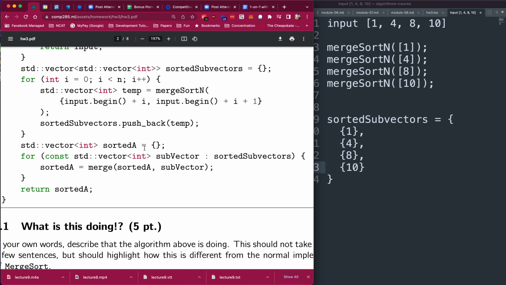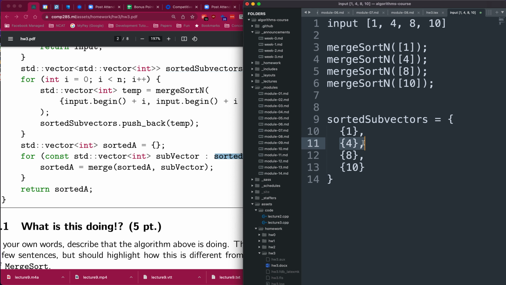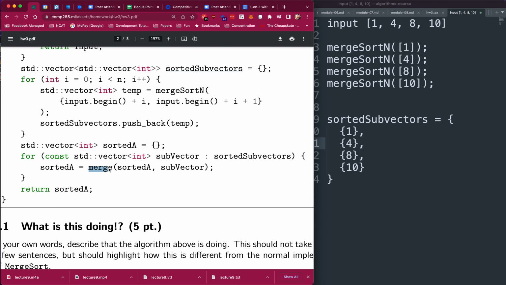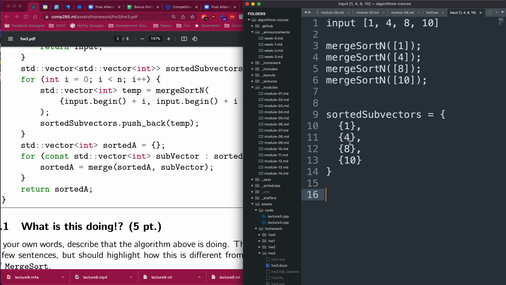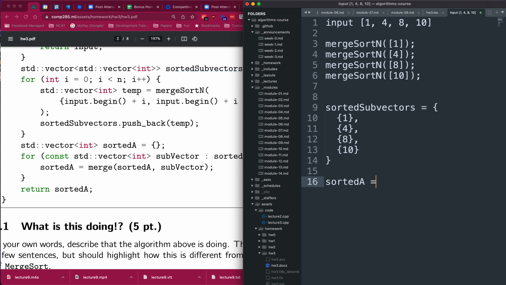Then what it does is it iterates over each of these subvectors. So we're going to be pulling each of these out. And what it's going to do is call our merge operation on this sorted A, which starts out as empty, and the subvector that we're pulling out. So walking through this example, sorted A is going to start as empty. After the first iteration of the for loop, it's going to call merge on sorted A and this first subvector, which is 1.